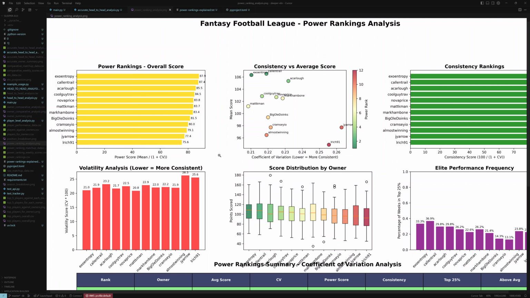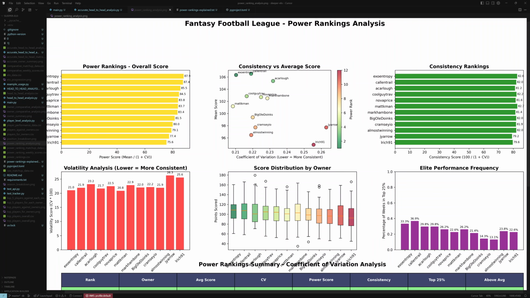That's the name of the game, right? That's how you be good. So it's not enough just to have a high average if you're super volatile. You also want to be very, very consistent with also scoring those high numbers. So we're just looking at a few different charts here of what that looks like.